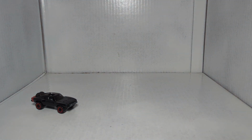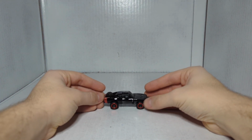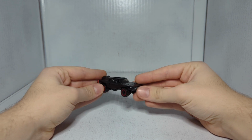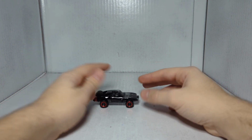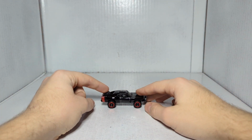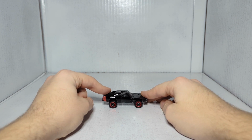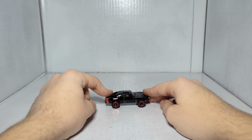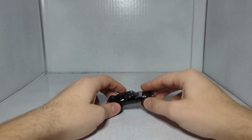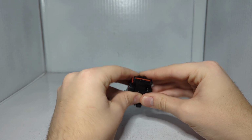Okay, so this car was released under the Xperia Motors a while back, and I never understood why this car would be released under Xperia Motors, because it's a movie car. It would make more sense under Screen Time. And it is because, I'm going to have my camera focus on it here, this car has working suspension in the back. Not in the front, but only in the back. The car has actual working suspension. Is that not the coolest thing ever? I really do feel like that is just downright awesome.